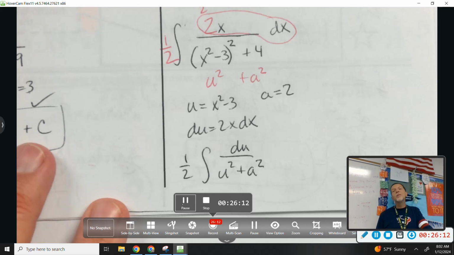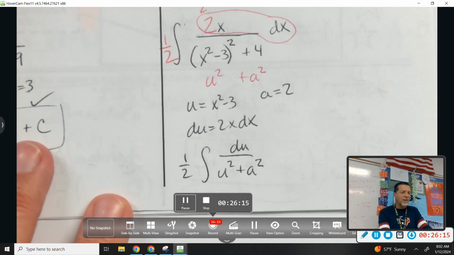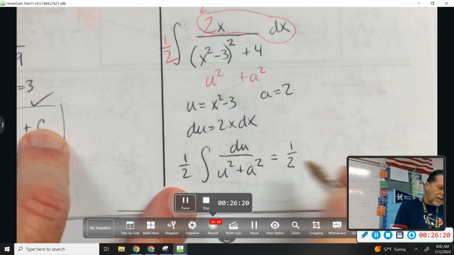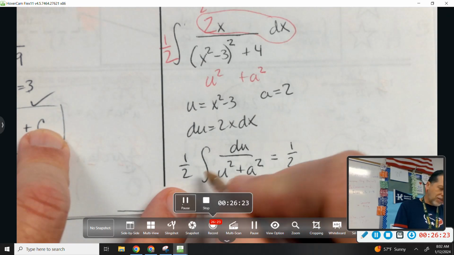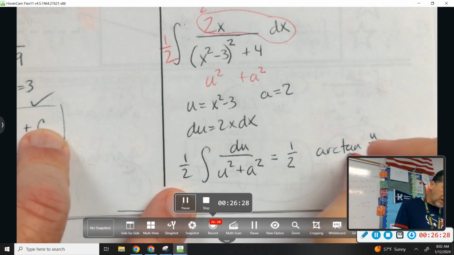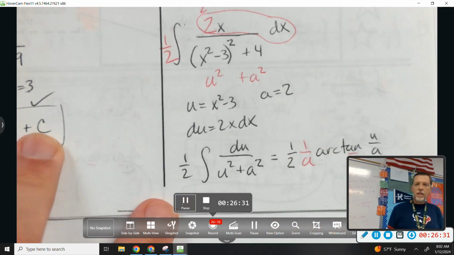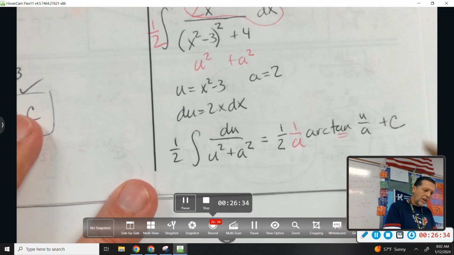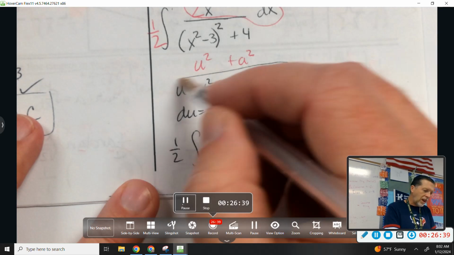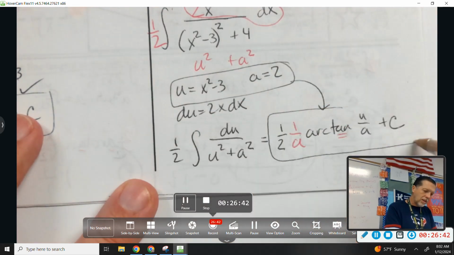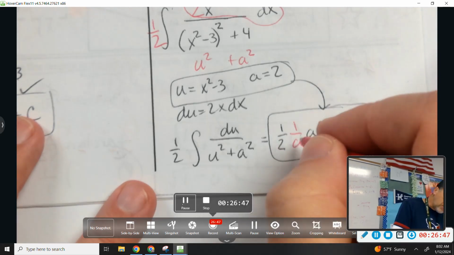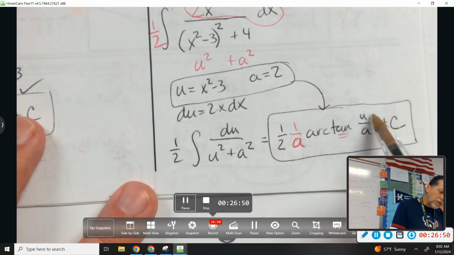As always, the hard work comes up front. You get toward the end and you're like, oh, it's maybe not a simple integration, but an integration we should recognize. So the 1/2 is just along for the ride here. Arctan of u over a, but tangent has the 1 over a out front, plus c. Because I've said what u and a are, we're okay with that. Ooh, that's a little sloppy on my part. That should be an a. U in the top, a in the bottom.